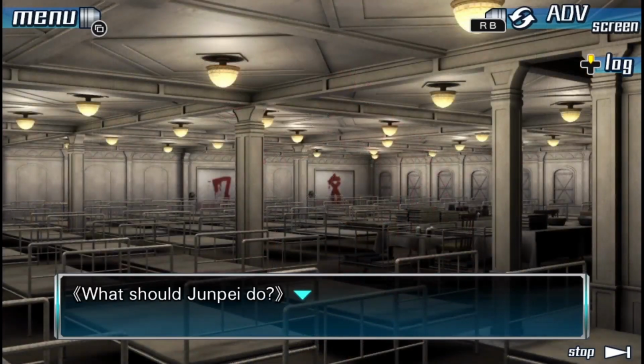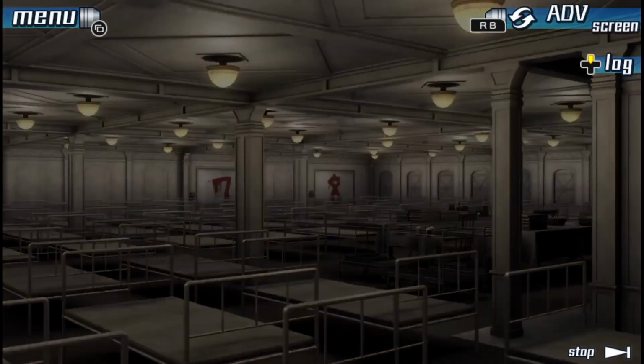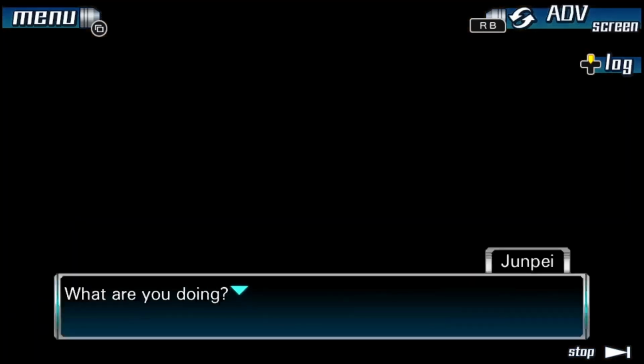Santa? What should Junpei do? Talk to him or walk away without saying anything? Let's talk to him. What are you doing?